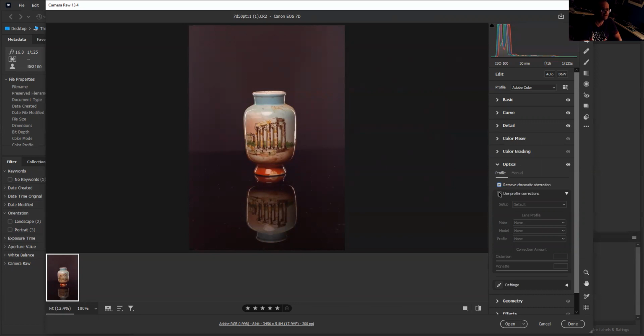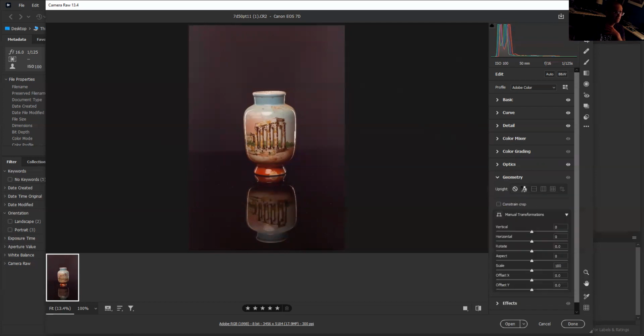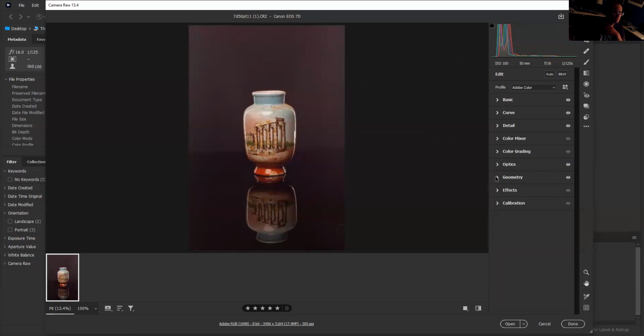Remove chromatic aberration. Use profile corrections. Now look at the photograph. I'm going to try to make the light even. I'm going to click the auto for the geometry. And make the light even.